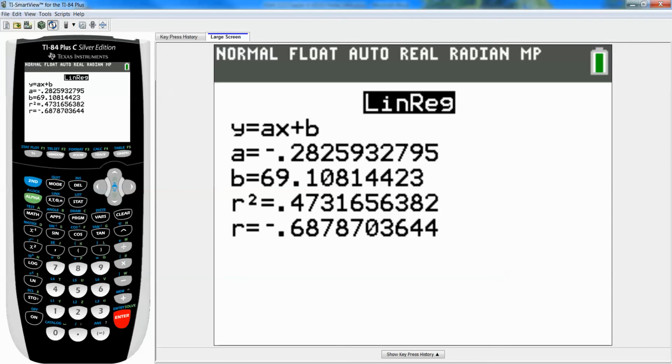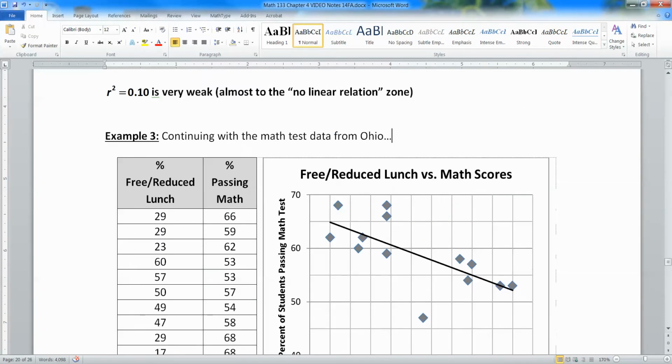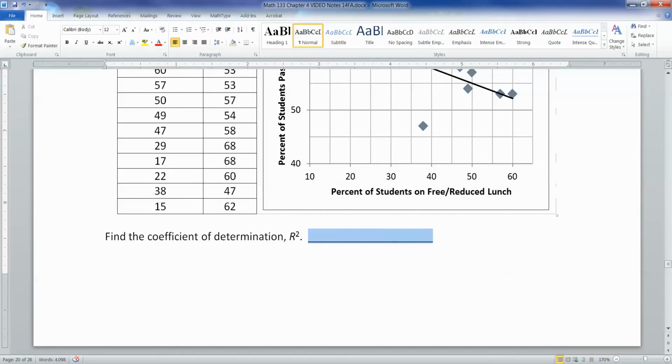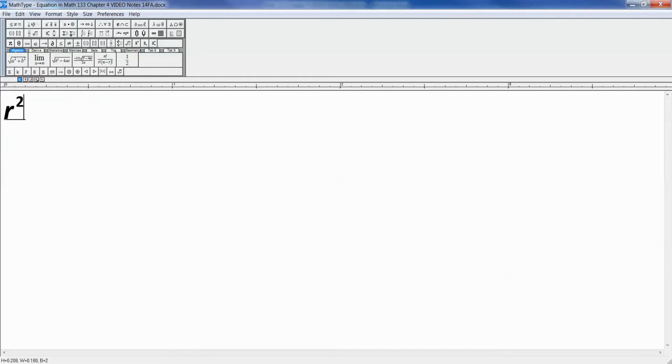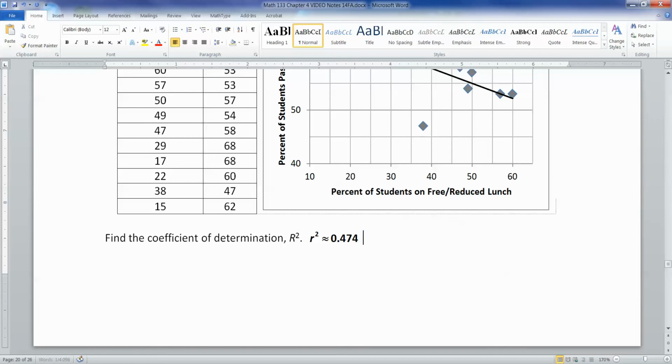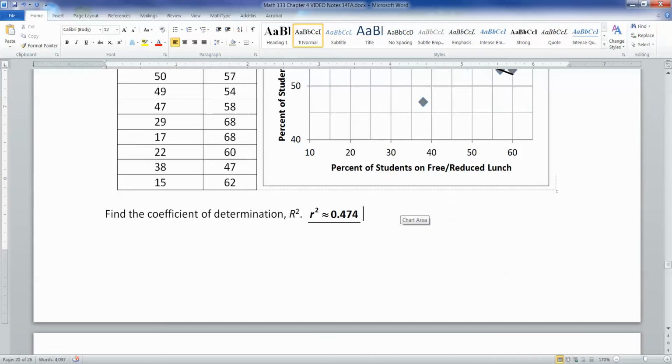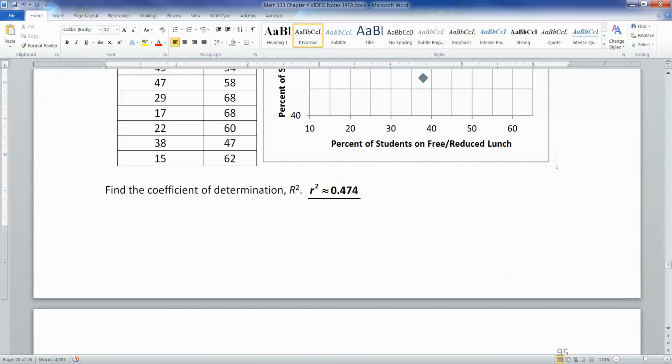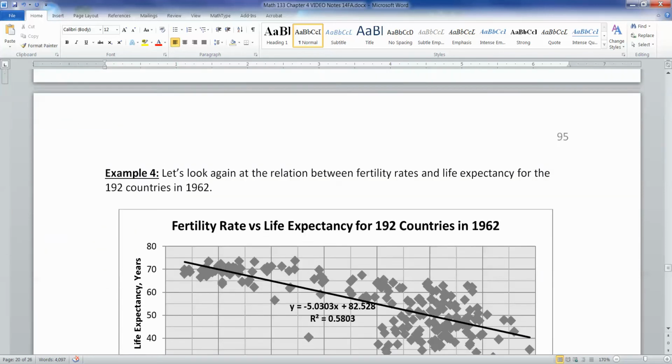And there's your r² value right there. It's 0.473. So let me write that right here. By the way, some books capitalize R and some books don't, so don't be worried about that. If it's capitalized or not capitalized, it's the same thing. Computer programs tend to capitalize it because it's easier to code with a capital letter. So either way, it's roughly 0.474. All right, so that's how to calculate it.